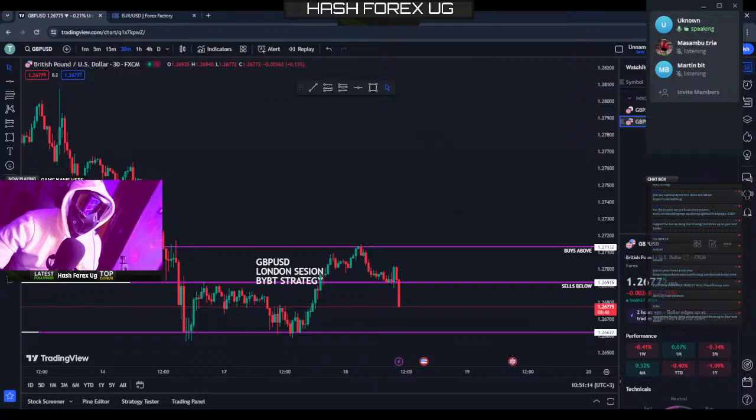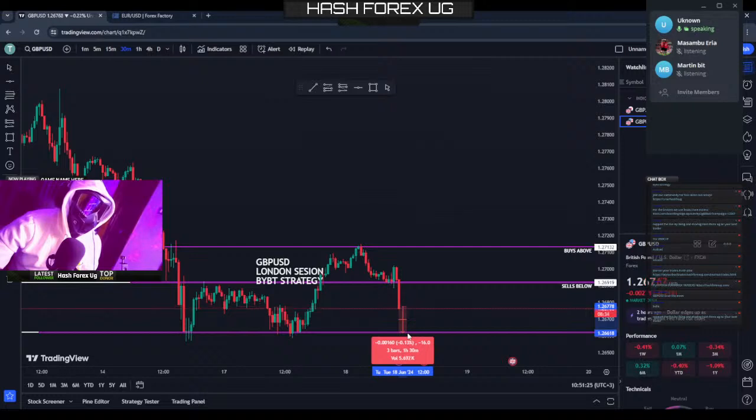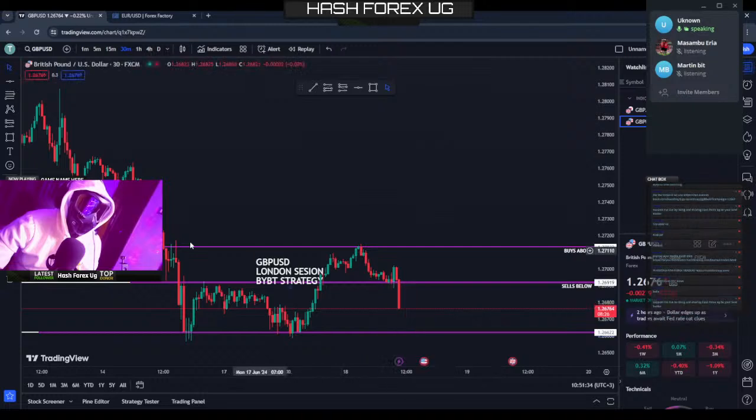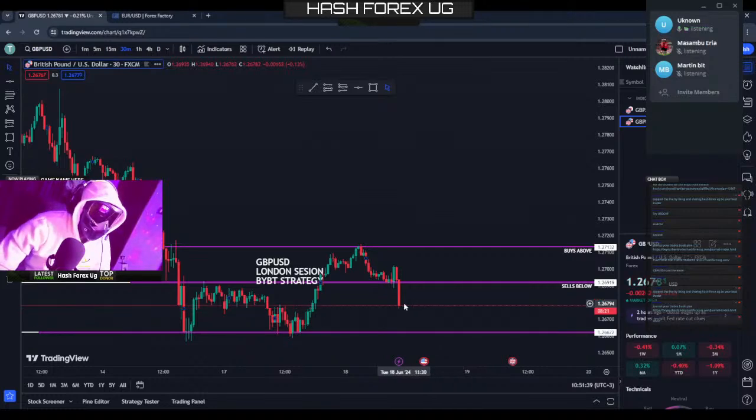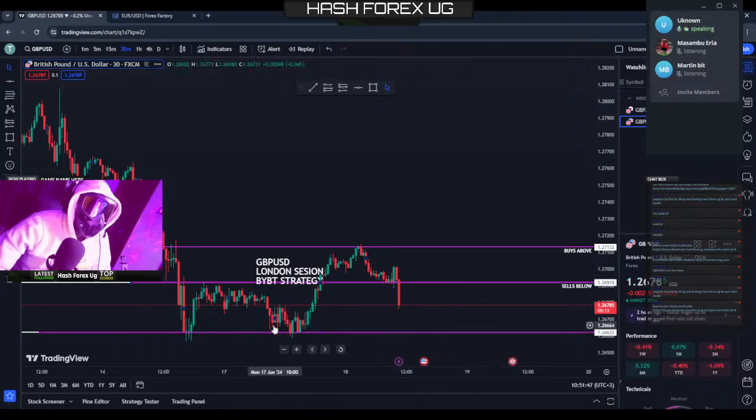So we have 8 minutes on this candle, and our range is remaining with only 16 pips to be filled. So we had a range of like 30 pips. Right now we are remaining with only 16. But if the market pulls back, retest this zone, we can be able to push with it back downwards. The market has already showed us direction that we can be able to come and feel that.